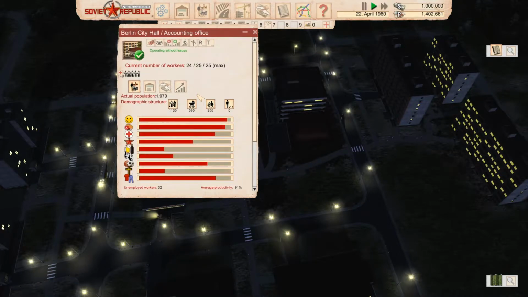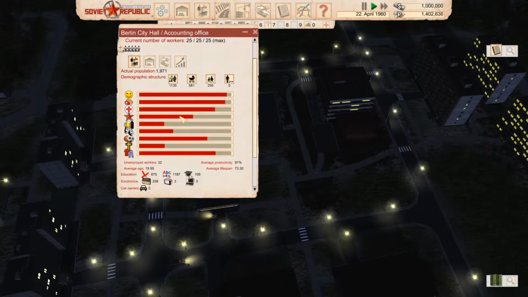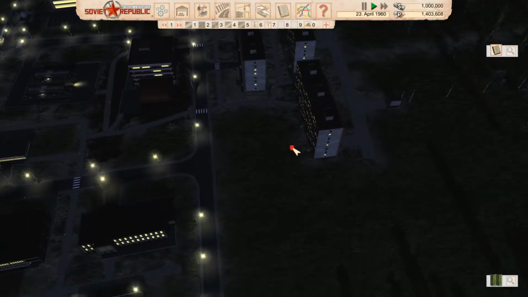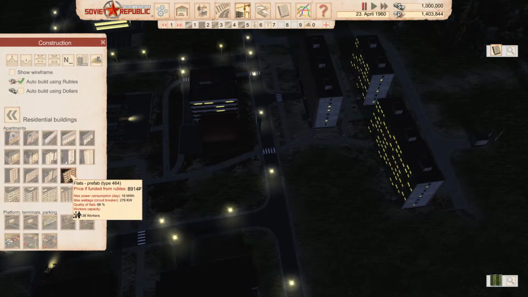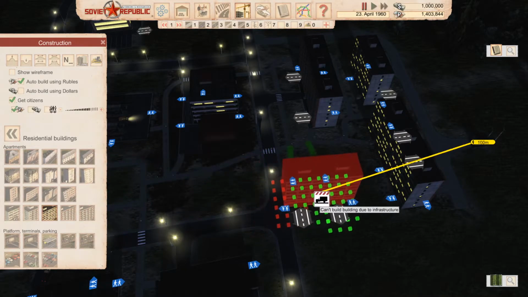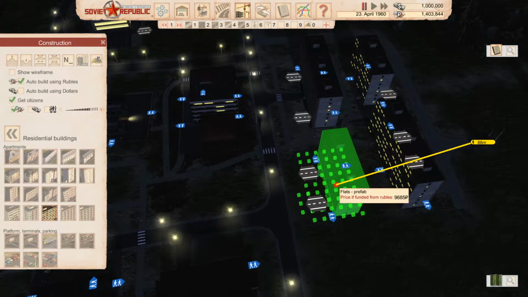I think we would have to have the accounting office run a little while, but we can see now we've got 32 workers. So 32 unemployed workers. So that is quite few. We should have a bit more people available. Let's see. Got the big prefabs. And we got the flat. That's the smaller one, right? Yeah, I like the smaller one. Don't get too close to the... Just so. Looks good.